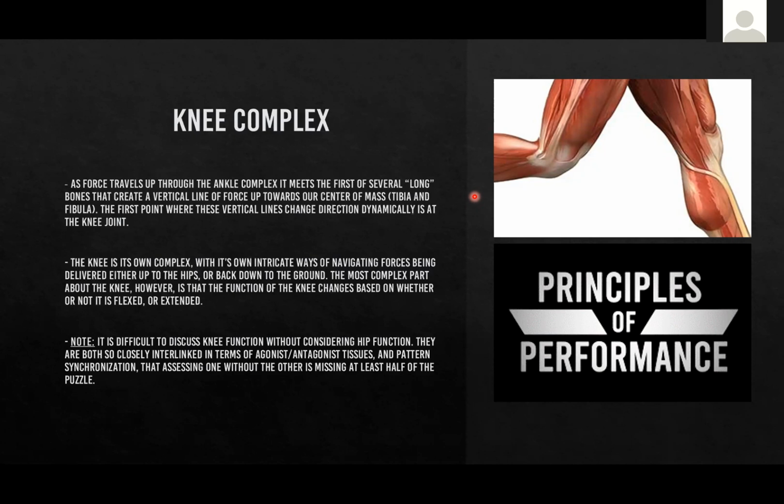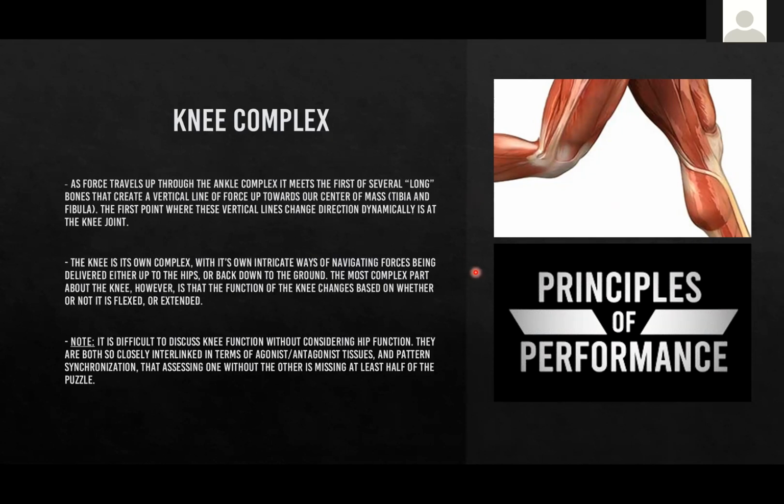If I'm moving, then the force is being translated differently based on the position that my knee is in when my foot touches the floor, and the position that my knee is in when it passes across where my midline or my center of mass is. So we're talking about walking essentially. You can imagine my knee is in a different position. It's not in a typical extended position. When I reach out and touch my heel to the floor, there's a soft bit of flexion. And also my knee isn't in rigid extension as I move through my hip extension and my gait cycle. So the knee is quite complex, and I really like it. And I hope you guys will too after these next couple of slides.